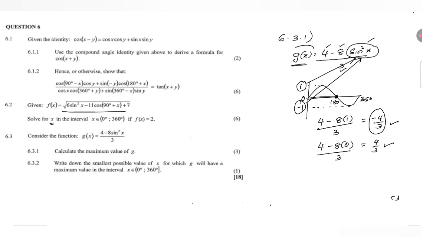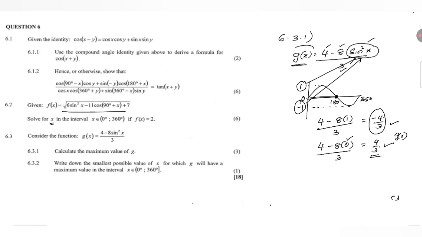So for maximum value, these two are the values of what, guys? G of x. Okay, we are maximizing g of x. Remember, we are maximizing g of x, not sine. So g of x is maximum when sine is 0 at 180, isn't it? So this is the answer, 4 over 3, when sine is 0. That is somewhere in the middle. It's a middle value, isn't it? So not the maximum value or minimum value of sine x is going to maximize g of x. Which one is going to maximize g of x? The 0 value of sine. That is somewhere in the middle.